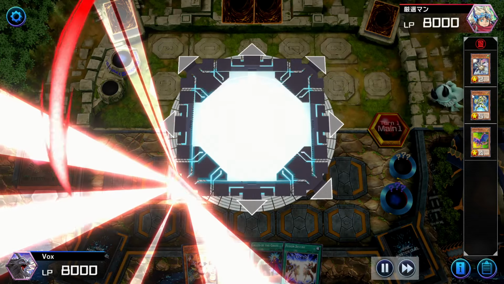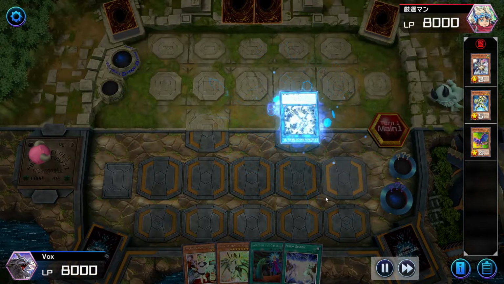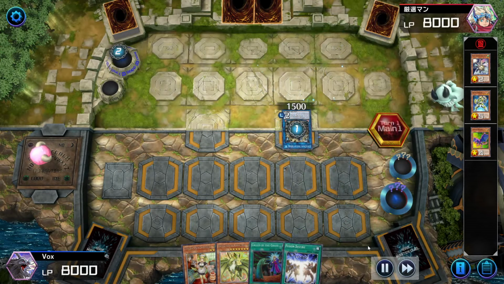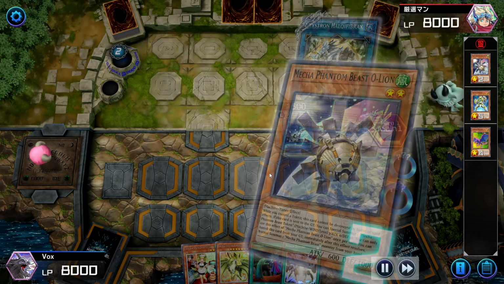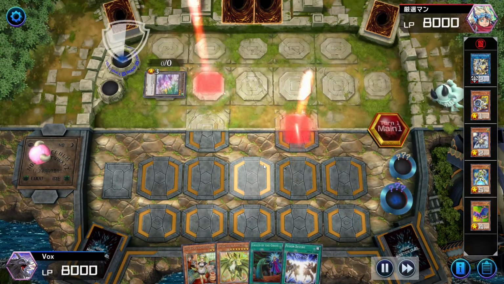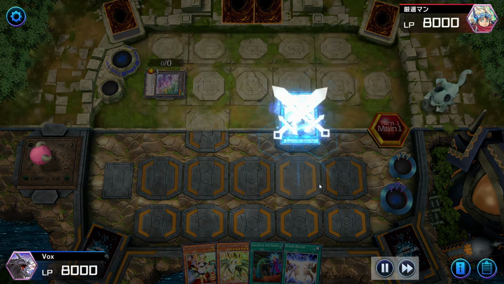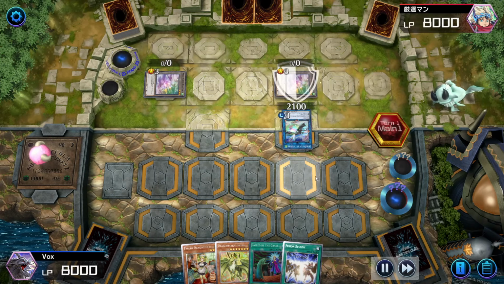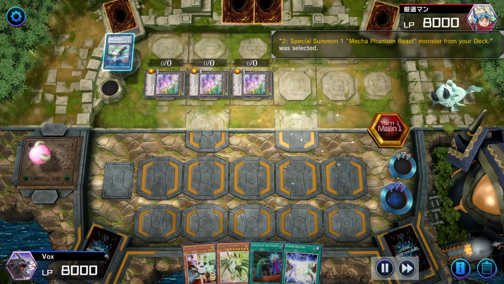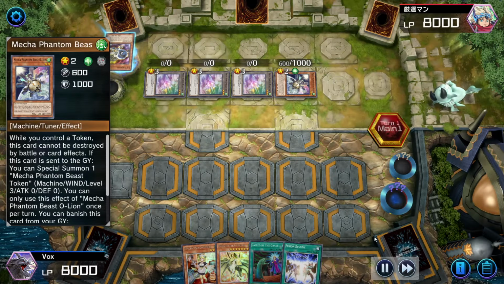He's going to normal summon his Mecha Pistol Lion to go into his Crystal Haki Fibrax. Crystal will resolve. Chainlink 2 for Mecha Pistol Lion to get the token. Crystron will special summon his Jet Synchron. He will go into his Auroradon. Most of you guys are probably tired of seeing this combo, but it is so powerful. It's so incredible. He's going to activate Auroradon's effect to tribute him and one token to special summon another lion that he had in his deck.